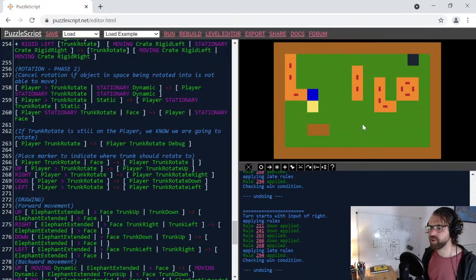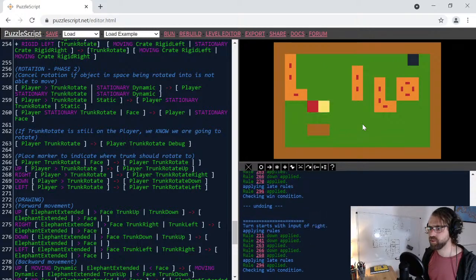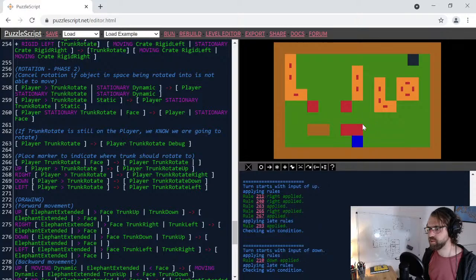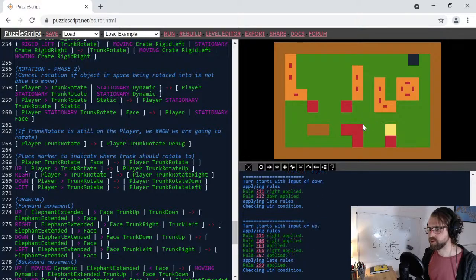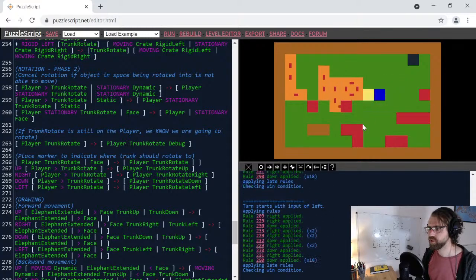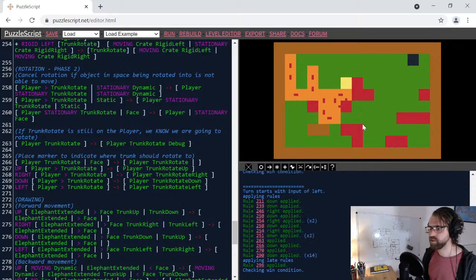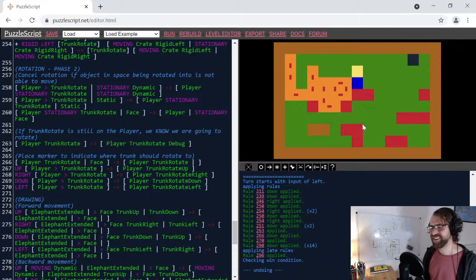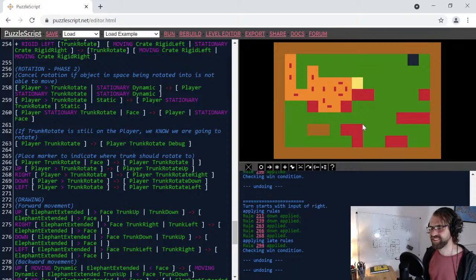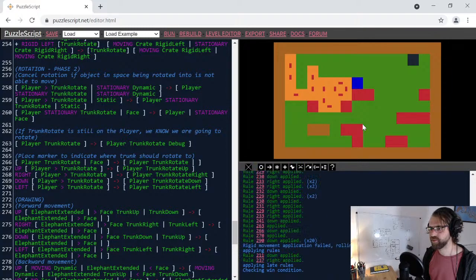Okay, so I end up with a red square on top of the player. If I move and do it, I do that. If I end up in a situation where I can't rotate anymore, it doesn't show up. And that's even true with rigid bodies. Oh no, because I could do that rotation. Okay, turn around, go up, rotate that way. Yep, doesn't show up. Cool.